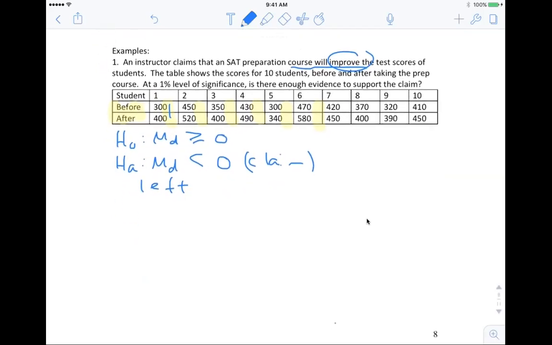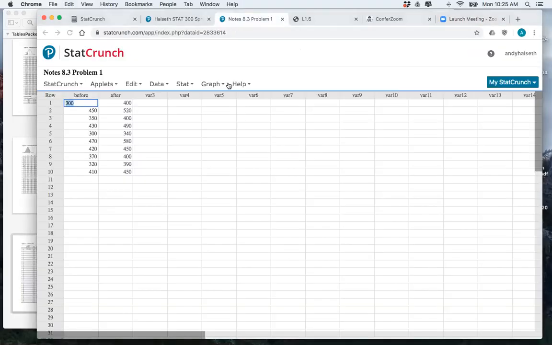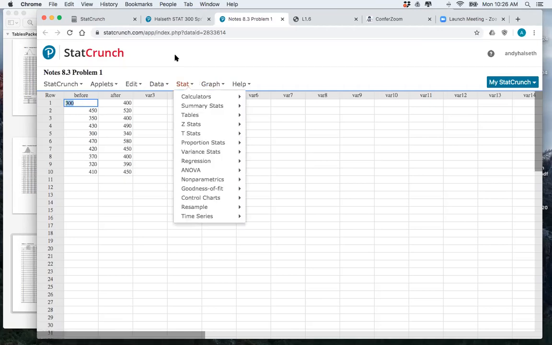So when you're getting into finding the numbers, we're using StatCrunch for that, okay? So let me pull up my StatCrunch. I can share my screen for that. These values I've already preloaded, the before and after values. If you're doing homework, you should be able to load them into StatCrunch. This data set's also available to you under your groups folder. Okay, but we have that data set there, and here's how this StatCrunch feature works.